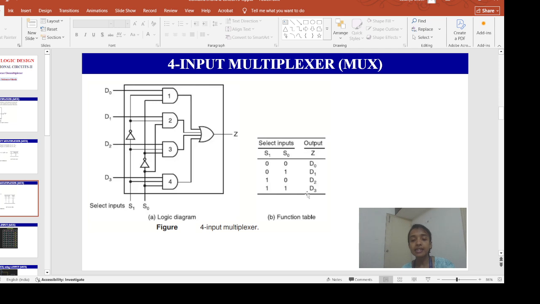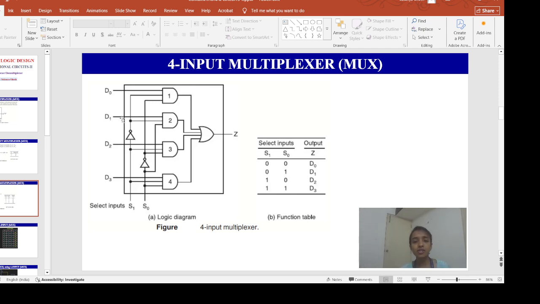So this entire output expression, if we put it in terms of logic gates: D0 with S1 bar, S0 bar, this is the first term, right?